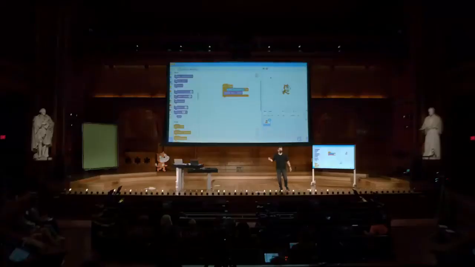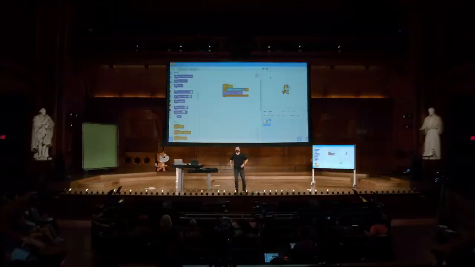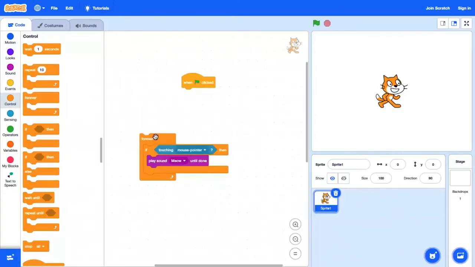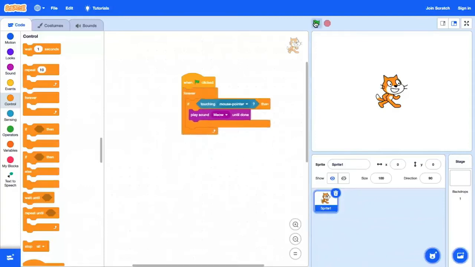I could move my cursor quickly, but that feels like never going to work out right. Other solutions here? The forever loop. So I could indeed use this forever loop, because if I want my program to just constantly listen to me, well, let's literally do something forever, or at least forever as long as the program is running until I explicitly hit stop. So let me grab that. Let me go to Control. Let me grab the forever block. Let me move the if inside of this forever block, reconnect this, go back up here, click the green flag.